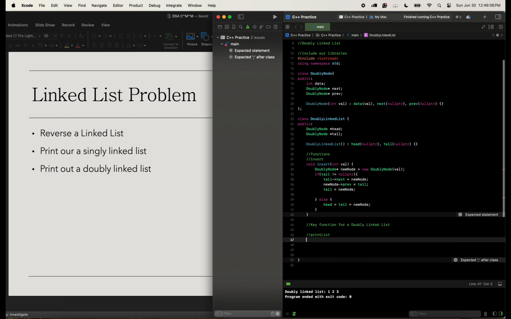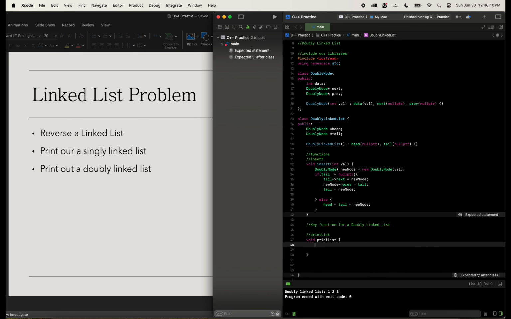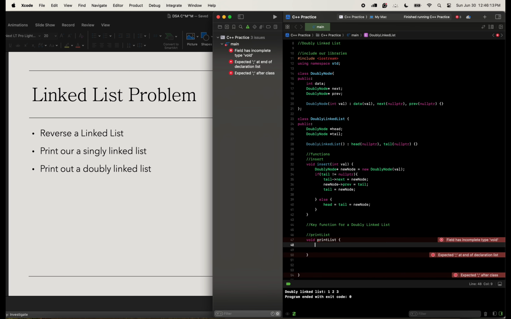And then we're going to be printing the list, so void print list. The way we'll be doing that, we'll have the doubly node temp equal head.